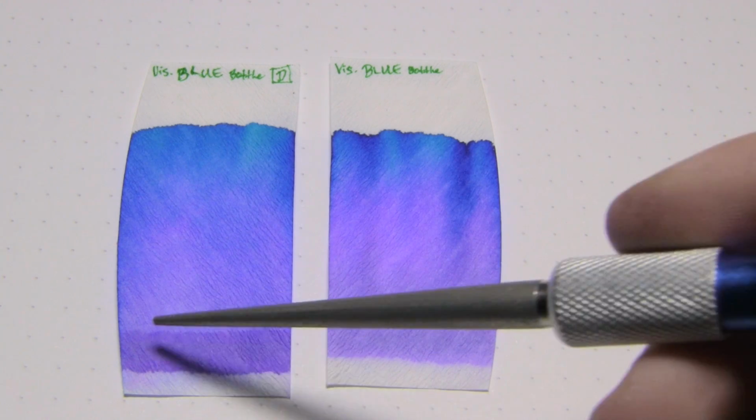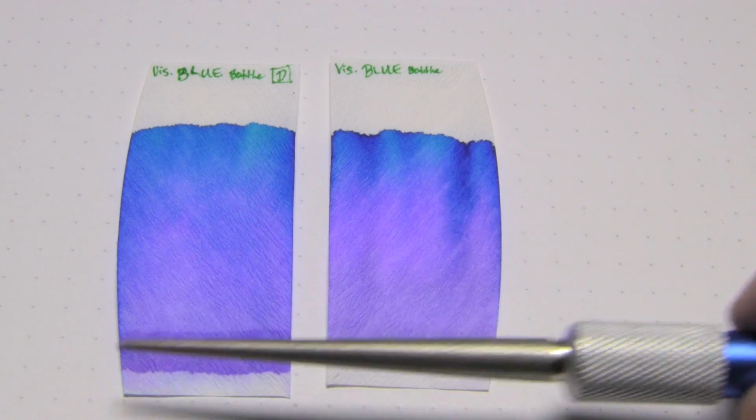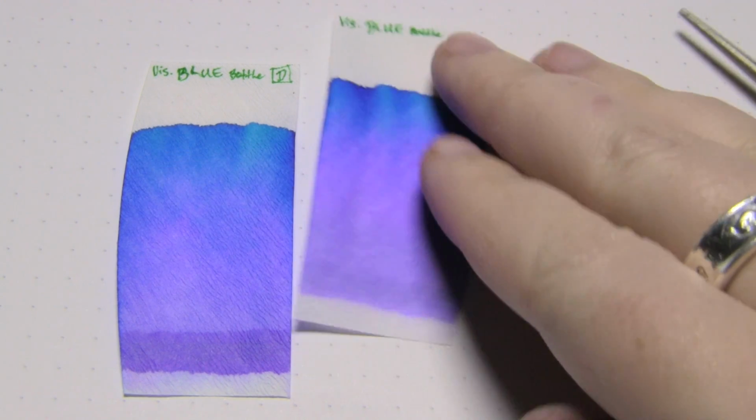Now, the one that I let dry, the dot is much more significant. We get less of a distinct separation of purple and then blue. Here it's sort of purple and then it sort of gets contaminated with a bit of blue. And then the light blue up at the top is, again, more separated from the purple. But, yeah. So, there's that.